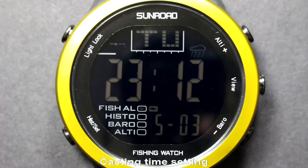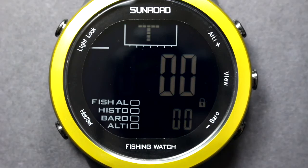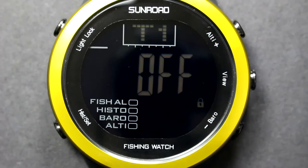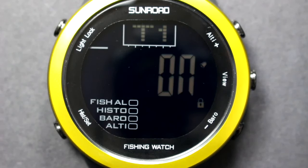Under time mode, short press the view button to enter countdown timer mode. Long press the set button to enter countdown timer setting mode. Short press the view button twice to enter the casting frequency management function. The top of the screen displays T1. Press the LT button or barrel button to turn on or turn off the casting frequency management function. There will be a small bell icon on the right corner of the screen when the function is on.